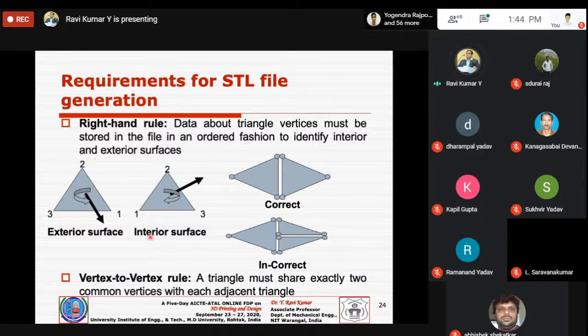In that way, your right hand rule specifies whether the triangle belongs to an interior surface or an exterior surface.